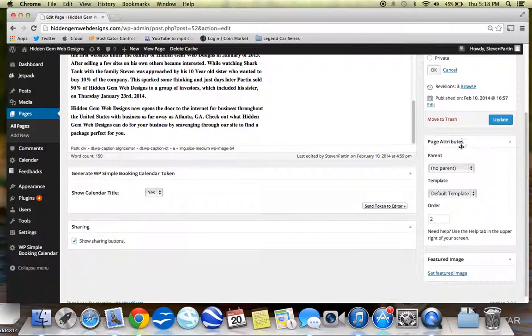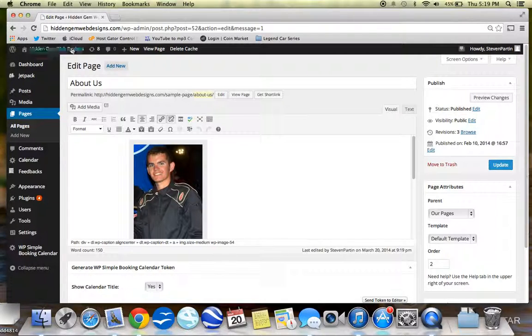Now down here, your page attributes will let you set this underneath a parent page. A parent page is what you see whenever you hover over pages on websites and see those drop downs. The main page is the parent page, and the rest of them are sub pages. So for right now, we'll set the About page to be under our Pages page, and update that real quick, and I'll show you what it does in case you're not following me.